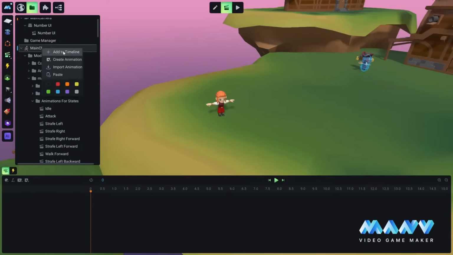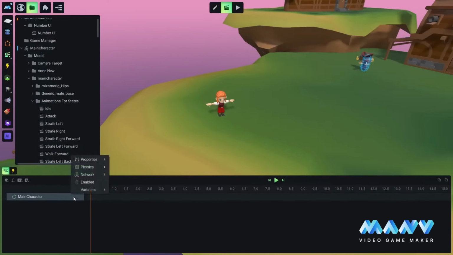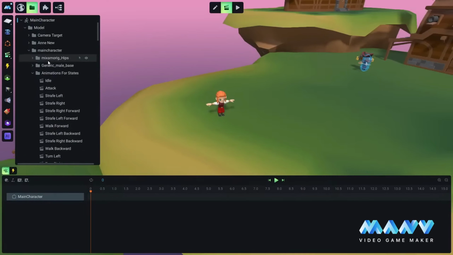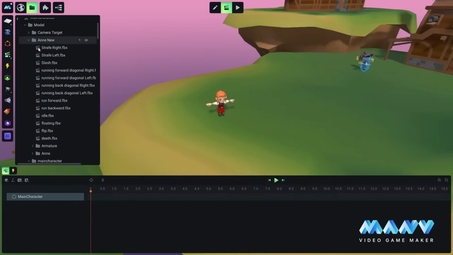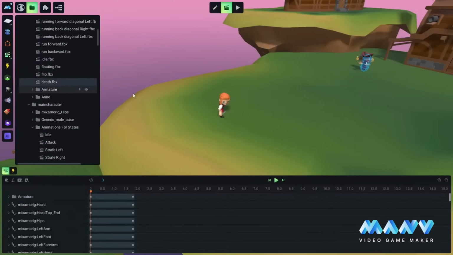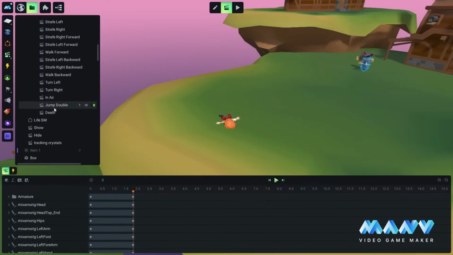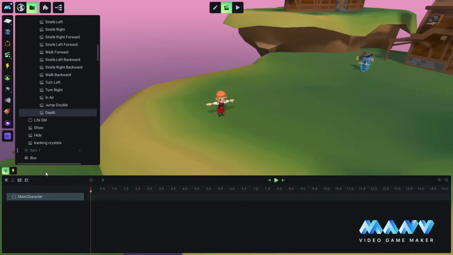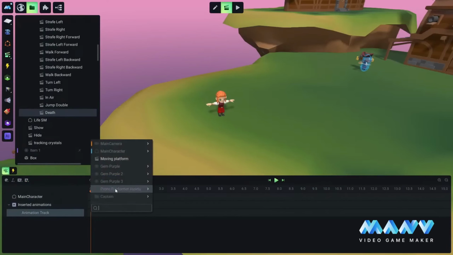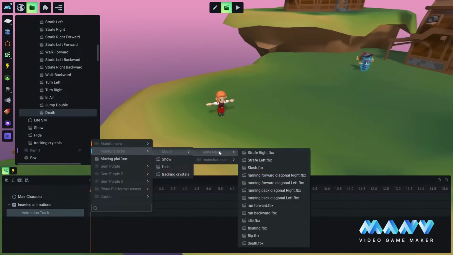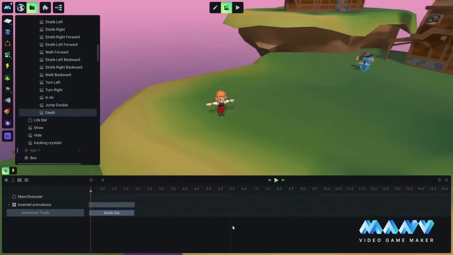Also we need to import the death animation. If you remember, in here we have this death animation from Annie. So we need to import this in the death animation also. So let's go here, add insert animation, click here, and import Annie's death animation. This is the model animation.